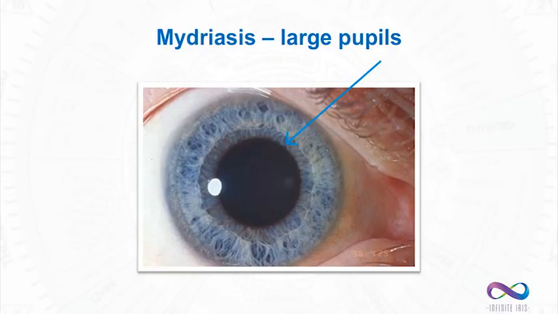Mydriasis, these are very large pupils. The sympathetic nervous system is dominant in these people. These people have problems with poor digestion, weak peristalsis, little or no appetite, fatigue, and exhaustion. They often have trouble with their urinary tract and anemia. There is a tendency for spastic condition, poor absorption of the minerals, and in women, they may have menstrual cramps. They tend to be very generous, enthusiastic people, but they tend to have adrenal exhaustion.